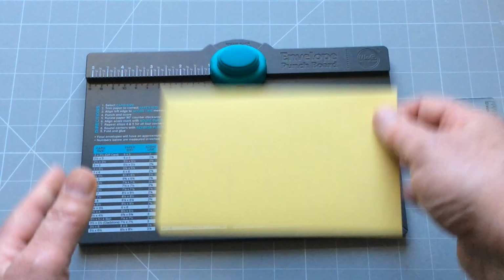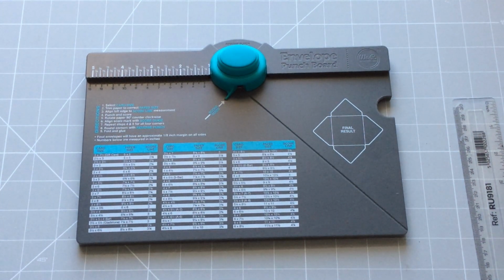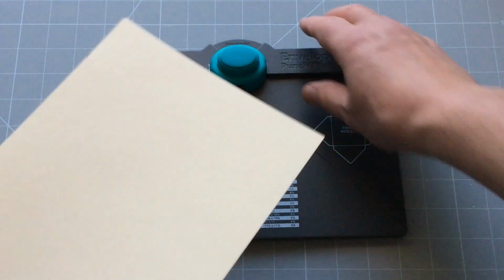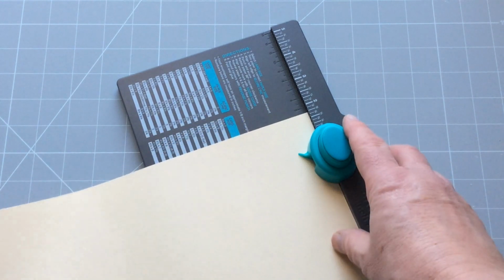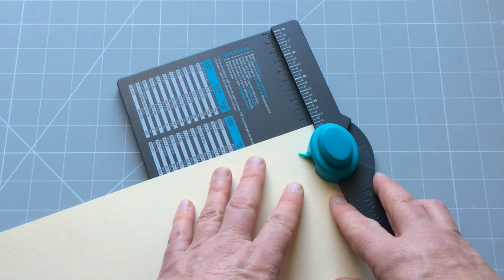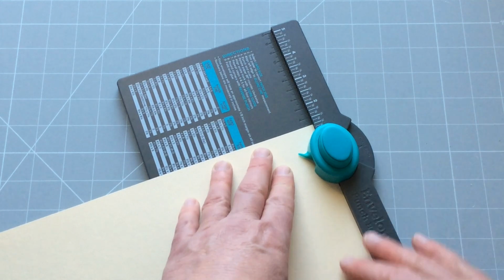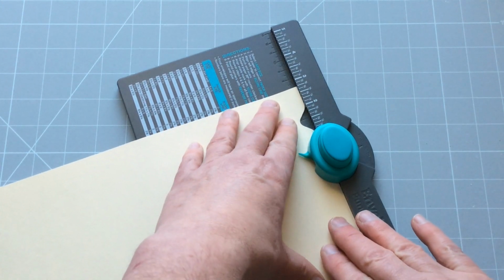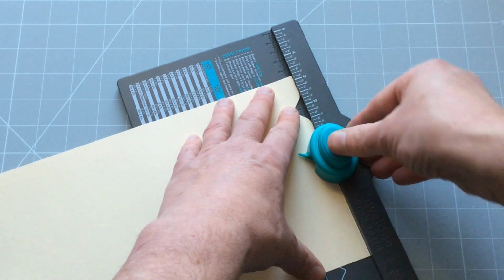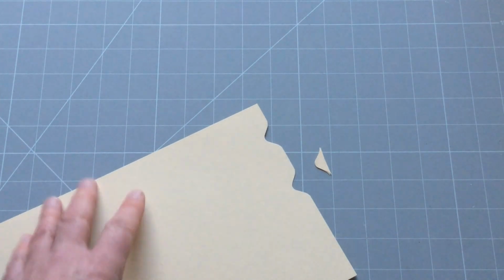Right, let me show you the trick I wanted to show you that I think is a really handy dandy thing to do. So I've got a bit of milliner card here, just thin card. Now if I come in and do it about there, I'm not really doing any measurements, I'm just punching the hole. And if I slide that along, maybe about an inch, it's completely up to you, you can mark it if you need to, and press again. I've given myself a notch.